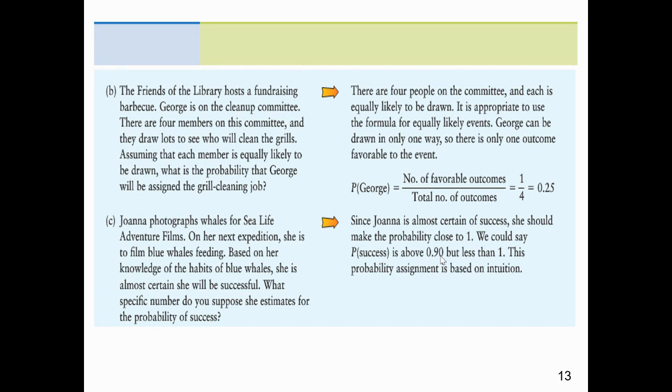Many of you have gone on whale watches, either in Plymouth or maybe Provincetown, and we get on board the ship. The tour guide says, "Hey, I've been seeing whales all week. I'm pretty sure we're going to see some whales today. I'm going to put the probability at 0.85." Maybe if she hasn't seen a whale in months, she may say, hey, the probability we're going to see a whale today maybe is 0.2 or 0.1. At that point in time, you probably would ask for your money back.